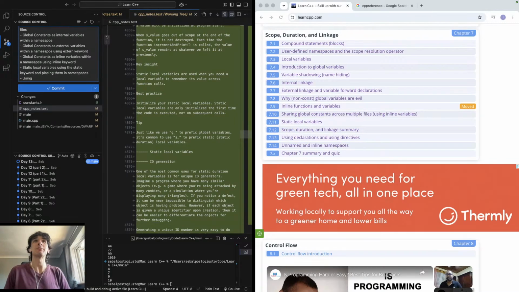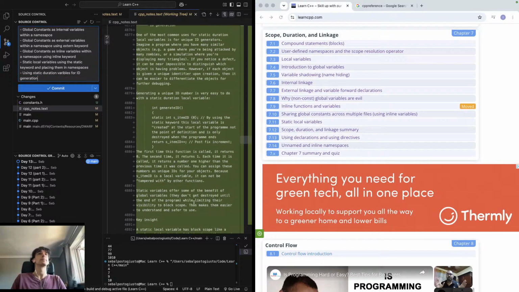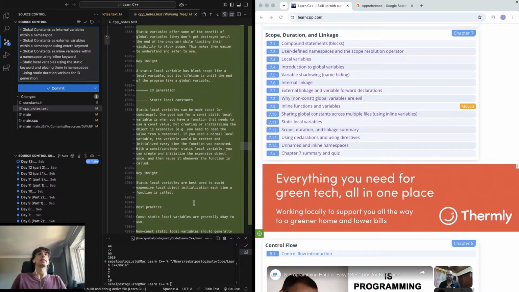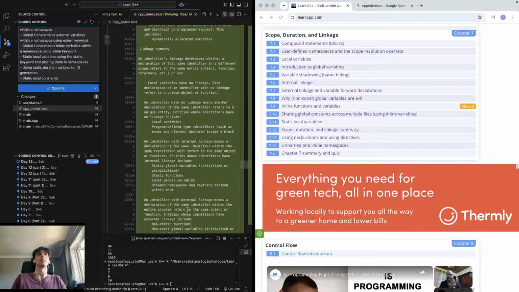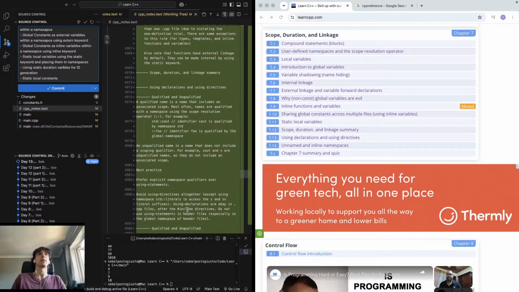Anyway, right, where were we? Using static duration variables for ID generation. Static local constants. And then we finished off with the summary.